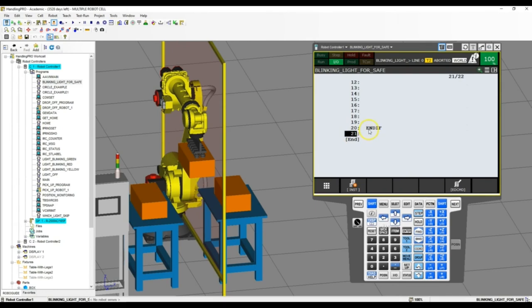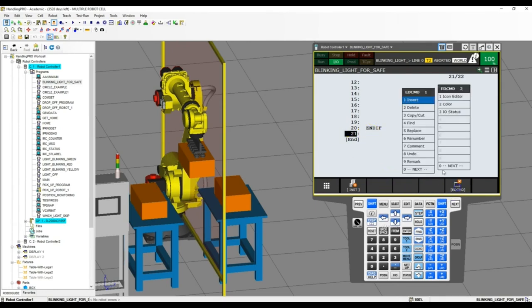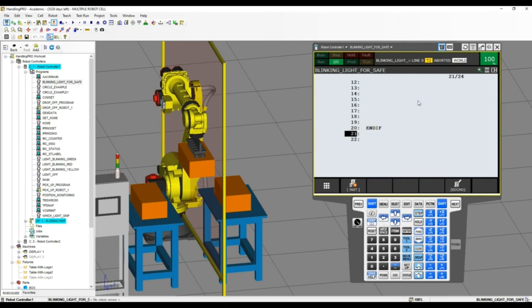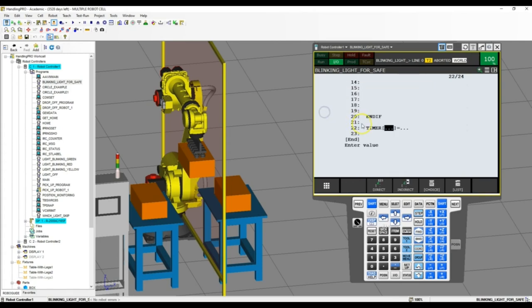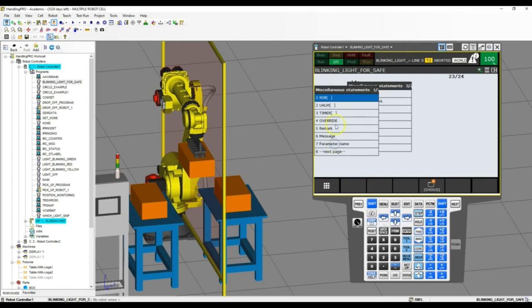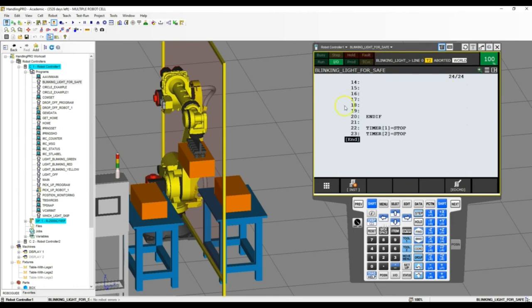In which we're going to stop all the timers. So we might as well add those timers right here. So I'm going to insert another 2 lines here, and then we're going to turn off those timers. Okay, so if we're not utilizing them, then we want to turn them off. So we're going to miscellaneous timer 1, and we're going to turn off. So we're going to miscellaneous timer 2, and we're going to stop. Okay, so once the robot stops, we're going to exit that if statement, go to line 21, which has nothing there, go to line 22, timer off, ends the program.